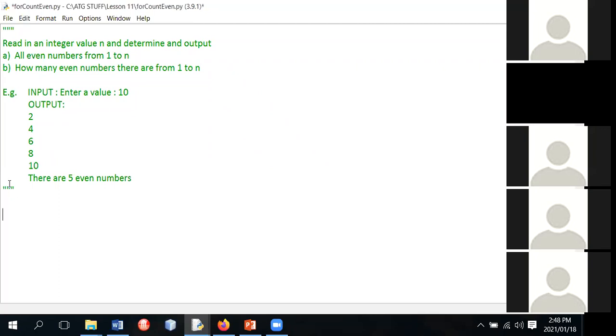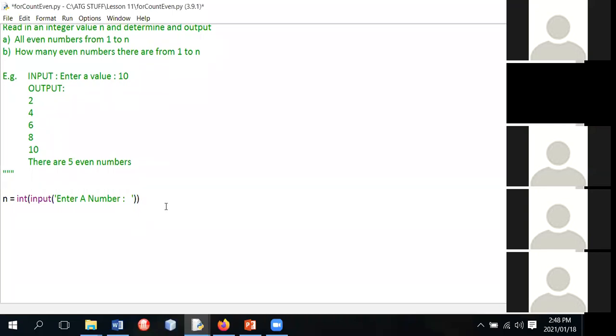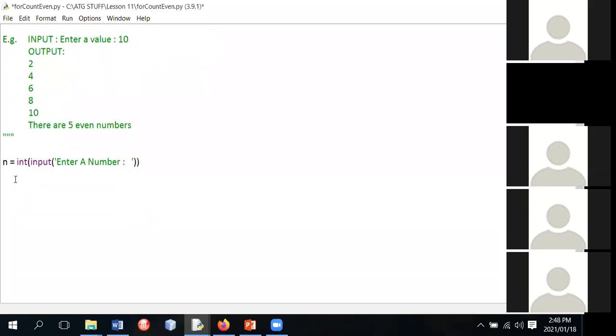Okay. So I'm going to go n is assigned int input, enter a number. Then I'm going to go for x in range, remember, from 1 to n plus 1.